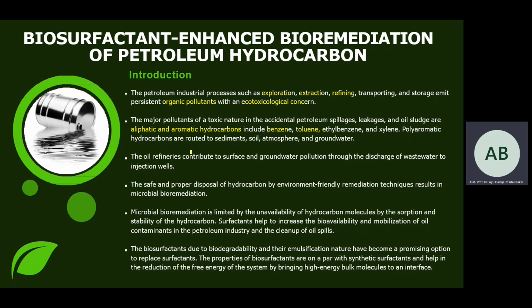And then these aromatic hydrocarbons are rooted to sediments, soil, atmosphere, and groundwater. So they will be absorbed by the soil and by the atmosphere, and also will seep through the soil into the groundwater. The oil refineries contribute to the surface and the groundwater pollution. The petroleum will seep through the soil and perhaps might end up in the aquifer, the groundwater storage.